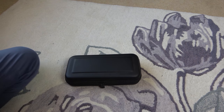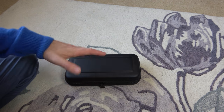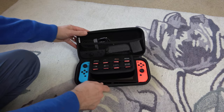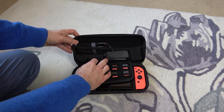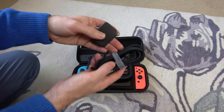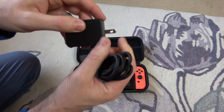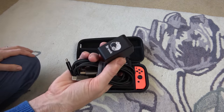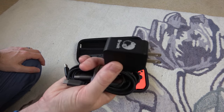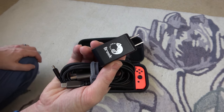You wouldn't use this at home because you might as well just use your Nintendo Switch dock. But if you go away on holiday, check this out — a nice little carry case. In here we have my Switch, quite a few games, two spare Joy-Cons, a Joy-Con rail, and now a nice easy way to fit the dock in here as well. This is the US version. You can also get an EU version which is just slightly longer. Unfortunately you can't get a UK version, so for UK users you'd also need a little adapter, which kind of defeats the purpose a bit. But if you live in EU or US, happy days.